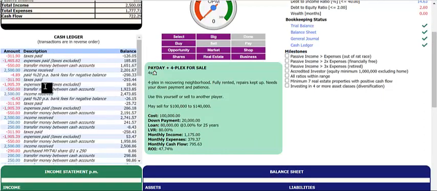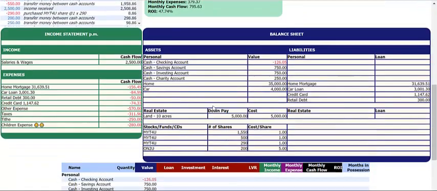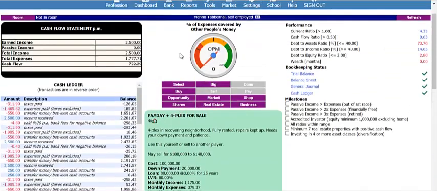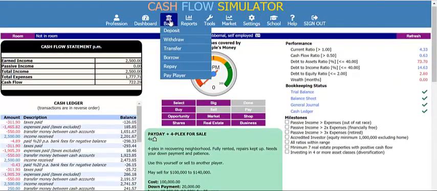So you will see that once again, I had a negative balance, so I had to pay bank fees for my negative balance. There we go. I paid $298 for having a negative balance. That's something that also simulates real life very closely. I've again received my income, money's being transferred to my cash accounts. I could actually transfer this money across to make sure that my checking account is not in a negative balance so that I can avoid those fees. And I'll show you how you can do that in just a second.